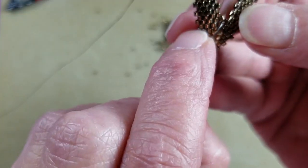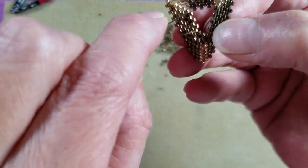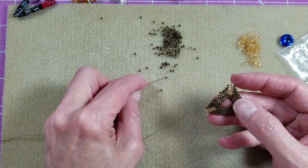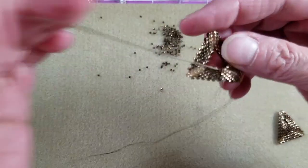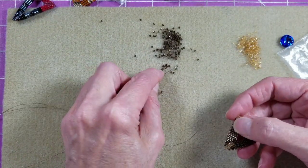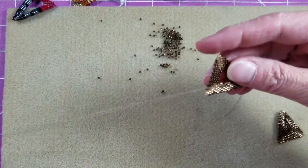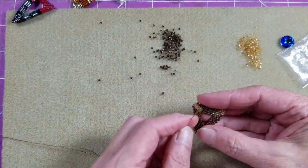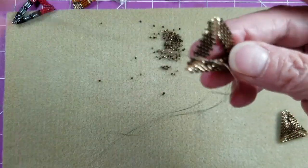Now I can choose to do that now, but I think what I'm going to do is work my way around. So I'm going to go ahead and add my delicas and do my decreases on this side of the beadwork. So I'm just going to go ahead and keep stitching forward, putting in my delicas up to this next corner. And when I reach the corner, I'm adding my last delica in the corner.